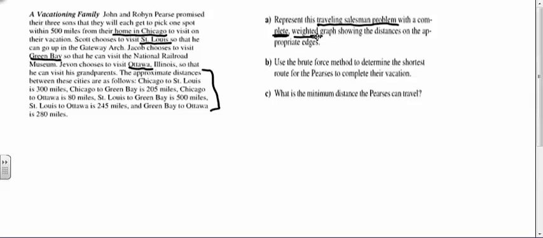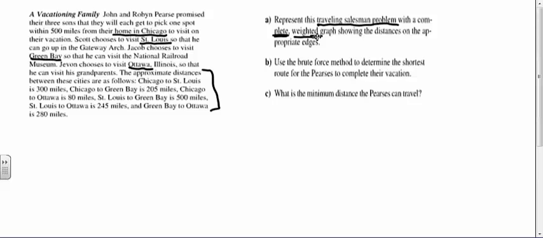Now our weights in this problem will be miles. So each edge will have a weight to it. Now when we construct the graph, it doesn't have to be geographically accurate. You know, Green Bay does not have to be north of Chicago, and St. Louis doesn't need to be south of Chicago and such. We just have to have 4 vertices and connect them. And the ones that are further apart geographically do not necessarily need to be further apart in the graph. A short edge could have a longer distance to it.